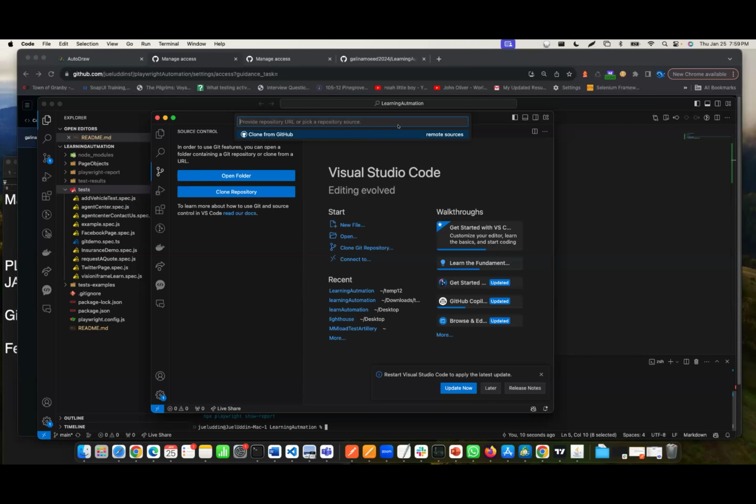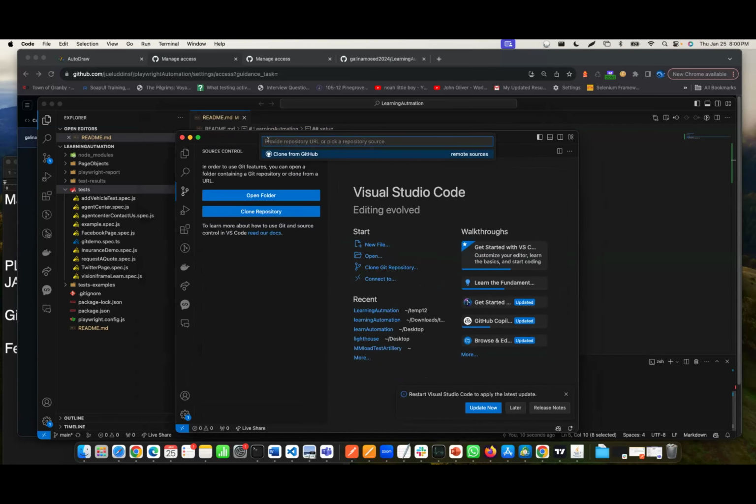Anytime you're following things, you do not move to the next click without reading. Do not rush it. That's not the behavior of a QA. You're supposed to read everything before you move to the next step. So once you put the URL here, so far, and Shazad, you're following, right? You got up to this much? You have your VS Code? Okay.